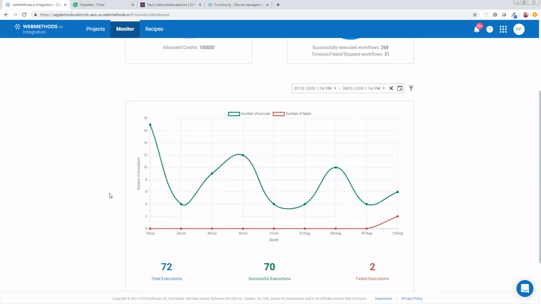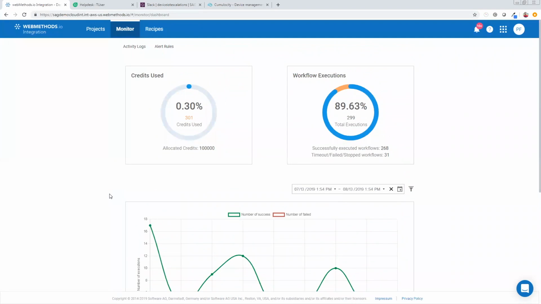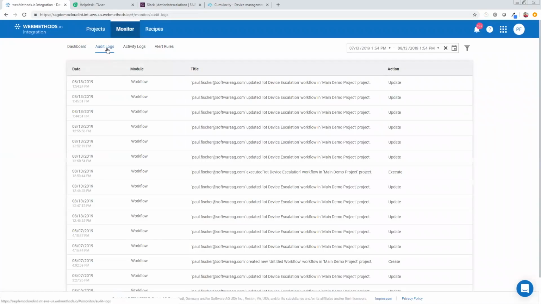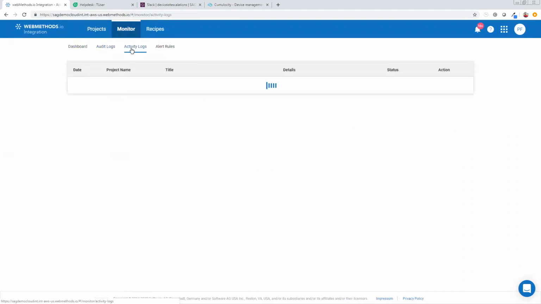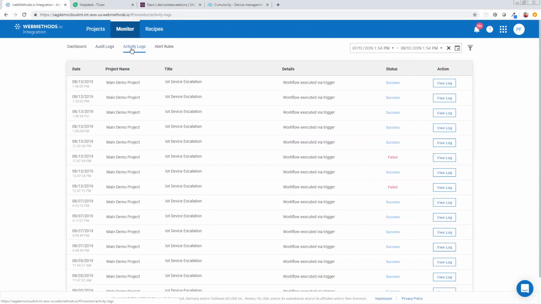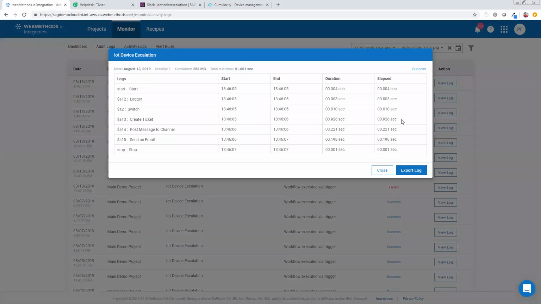So in the event that you might have an outage or you see some performance concerns, you can come to our monitoring tab to help support you for any RCA type activities. We keep an audit trail of all of the interactions for your users in our iPaaS, as well as the individual activity logs for each of the workflow executions and the steps that those workflows went through or processed.